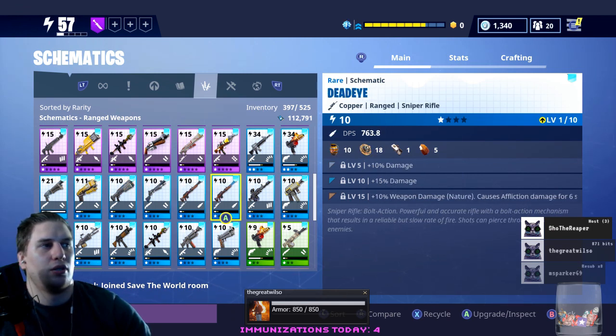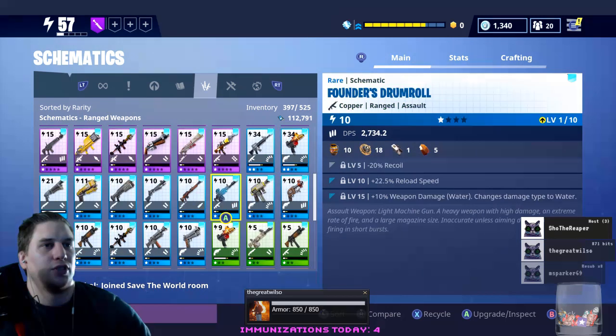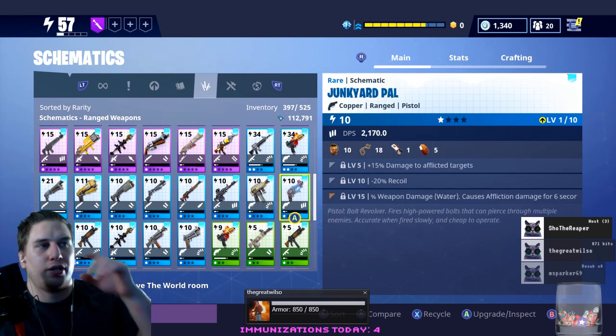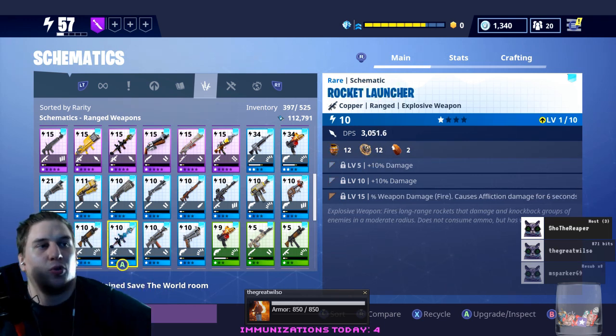Water. That one actually I can get rid of, even though it does cause affliction. This causes affliction too, and it's nature, and it's heavy. Nature. Kept it because it's water. It's unique, but again, medium. Everything takes medium. Like, they need to change it up a little bit. More stuff needs to take small.